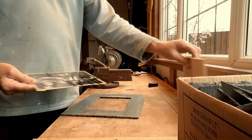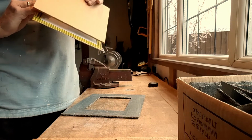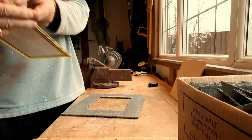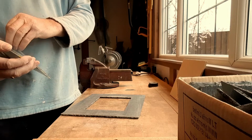Right, so I've cut my piece of MDF, just slightly bigger than all the rest of it. So that's going to cover everything. So what I'm going to do now, I'm just going to pull the plastic off the side where the photo is.